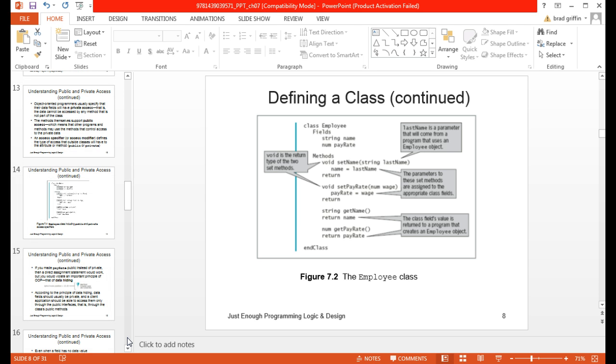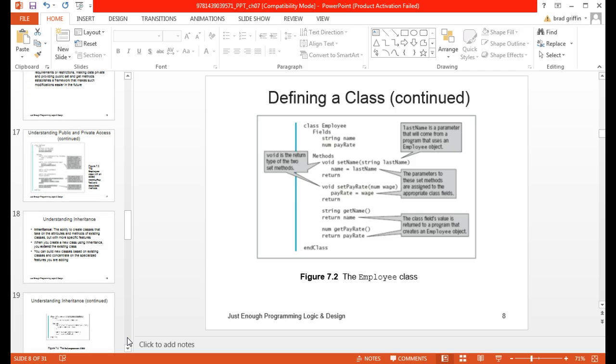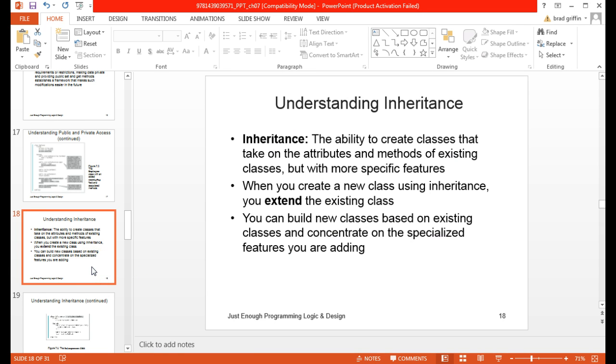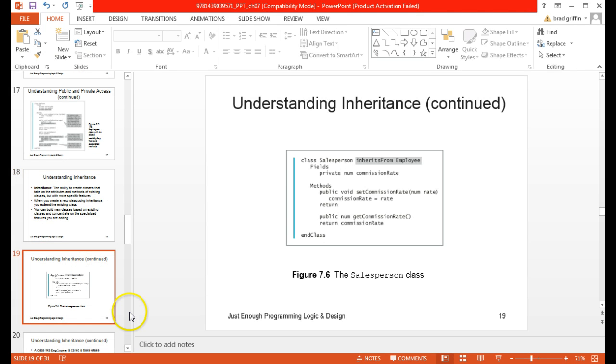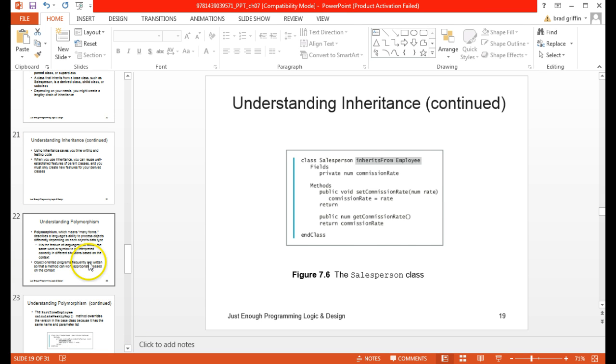That seems to be an issue that people seem to have. There is an issue of public and private access. So one of the advantages to object-oriented is we can hide data within our program from other parts of the program, and so we have to think a little bit about where that data needs to be used. The idea of inheritance. So we can inherit properties and attributes and methods of existing classes, but we can only utilize the pieces we want or the pieces we don't want. So inheritance is kind of an interesting thing.